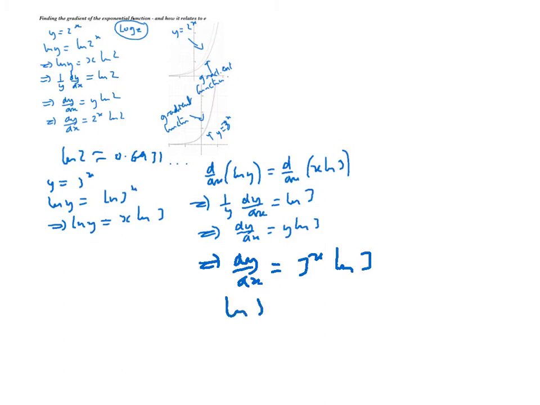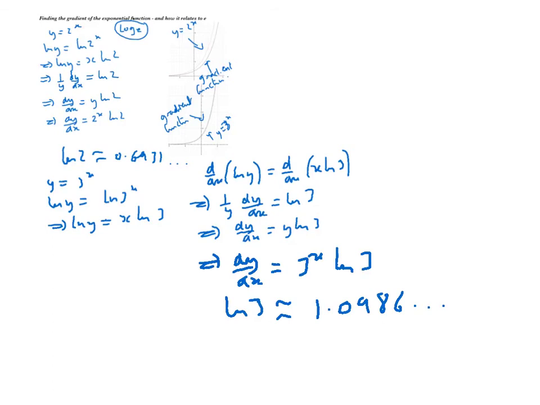And ln 3 is approximately, put it in your calculator, 1.0986... This explains why the gradient function of y equals 3 to the x is so close to the original, because this is very close to 1, isn't it? It's slightly larger than 1, and that explains why it's slightly steeper. And I said at the start of this video that e to the x has the same gradient, so the number timesing e to the x is actually going to be 1. For y equals e to the x, when I differentiate it, I get dy over dx equals e to the x.